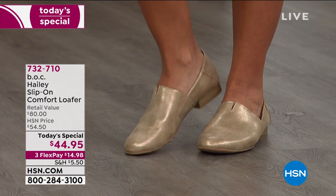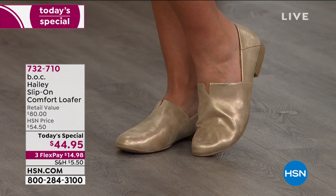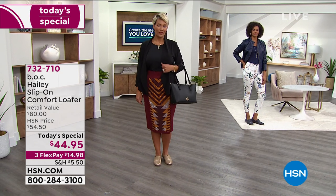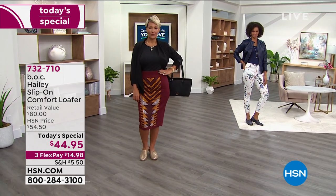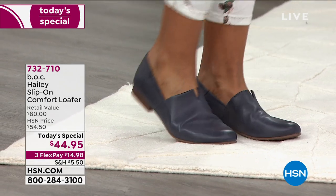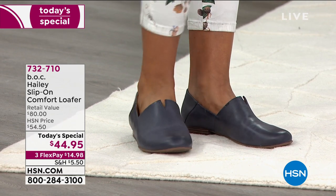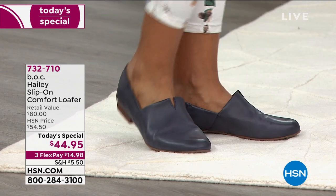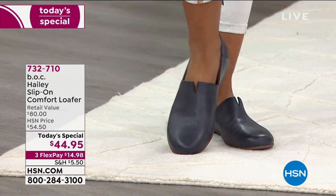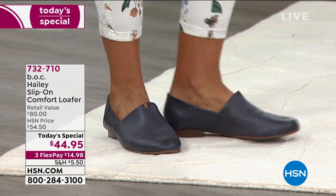So you have so many different looks: this chic black, this really fun celebratory metallic where you could go to happy hour or out on the town, the really trendy on-trend animal print leopard, and then the very classic navy and Caramello and black in that buttery soft full grain leather. All of our Haley slip-ons have a hand finish — they are burnished and polished and buffed by hand, which creates the super soft upper whether you're wearing the metallic, the leopard, or the full grain leather. Wearing the Haley, we keep saying it, it feels like a slipper and it cuddles your feet — it's like giving your feet a hug.